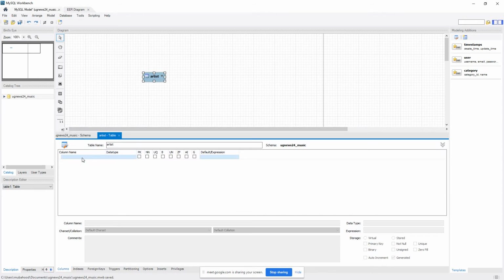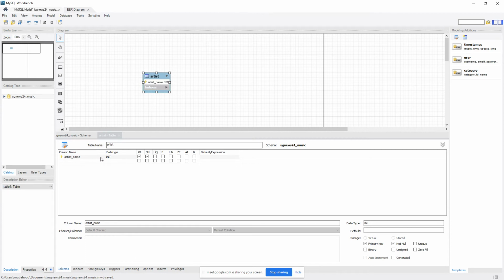So I just double click here. You see column name, and the data types. So here I will put the column names in this table, and then the data types, because this is going to be now the real MySQL database, the one that we're going to design for us. So they care about everything. So about here, the artist underscore name. You can zoom this video if you cannot see clearly.